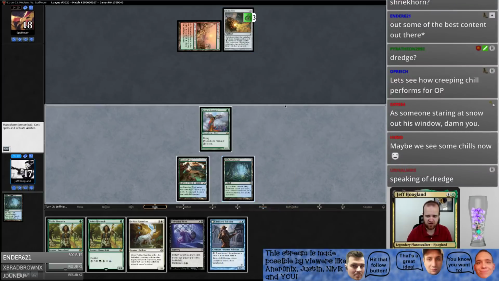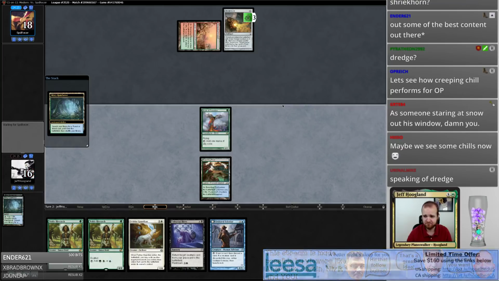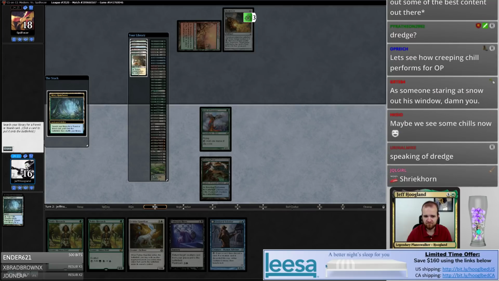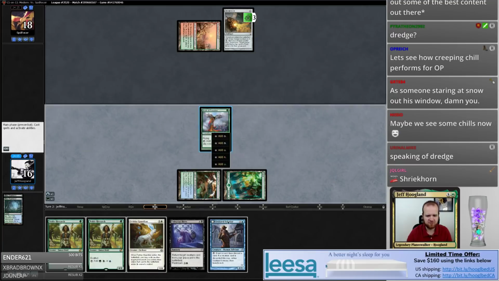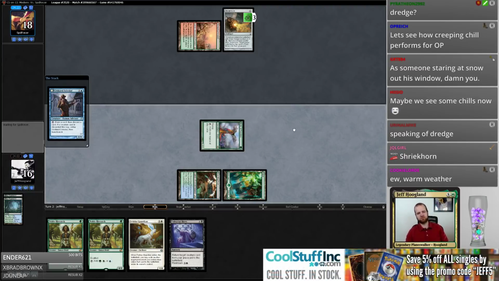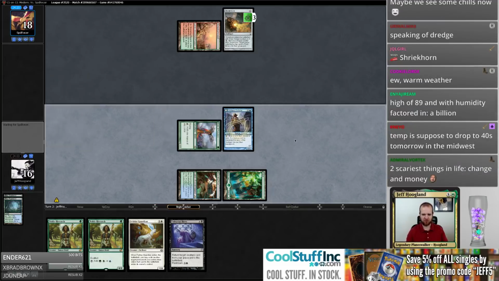Shriekhorn likely means Dredge. Yeah, speaking of Dredge. Dredge can be scary for these creature-based decks because Dredge has Conflagrate in their deck, which just ices our board, and they're very good at drawing into it.